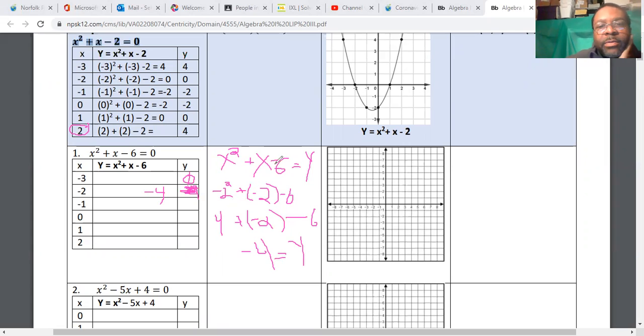Okay, so now what we can do is x is going to be negative 3, y is going to be 0. So I started at 0, negative 3, and our first point will be here. Our second point is negative 2, negative 4. So starting at 0, we're going to go to negative 2, and then we're going to go to negative 4. So our next one is going to be here. And we're going to keep plugging in until we solve all of the problems.